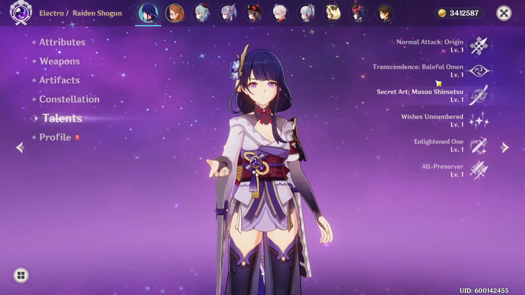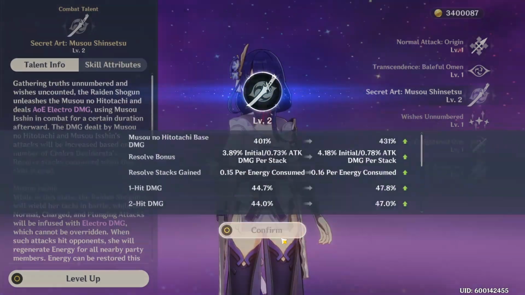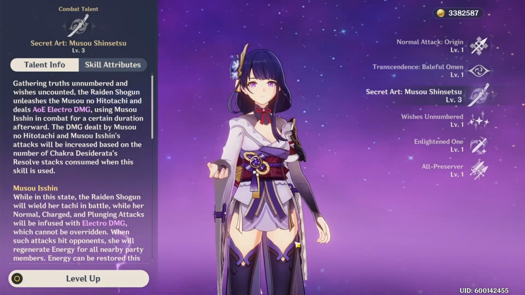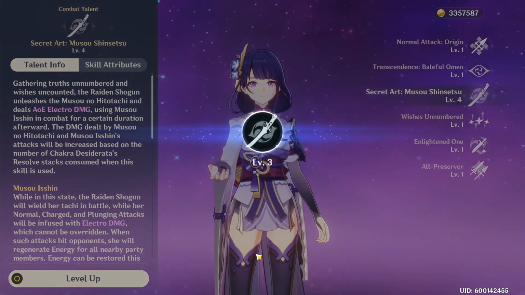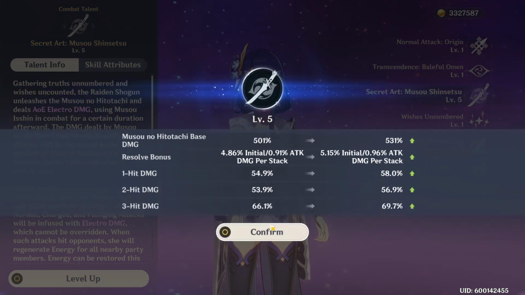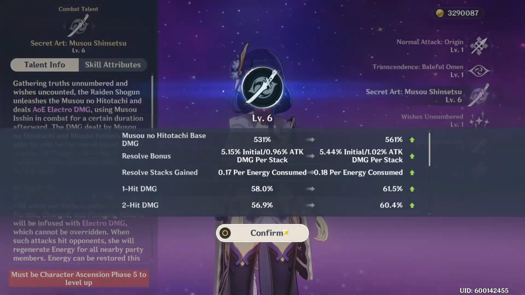I believe for Raiden's talent, the best way to go is to upgrade her elemental burst first, and then after that her elemental skill. The damage for elemental burst does increase based off how many stacks of resolve you have, which are like the stacks you get when you use an elemental burst of your other party members. And you can see how close you are to max based off the ring you have on your back.